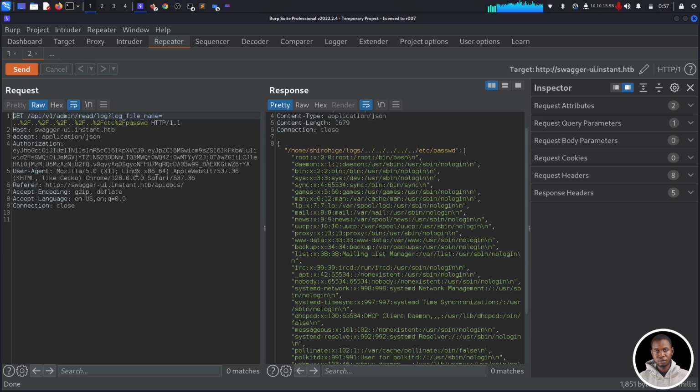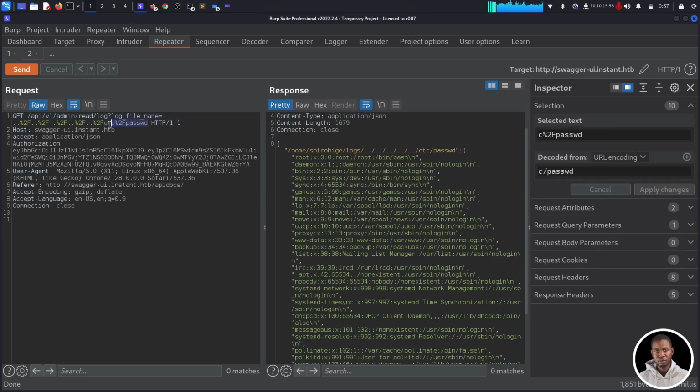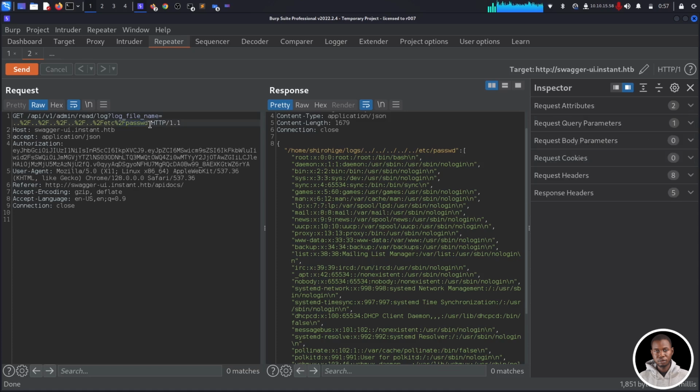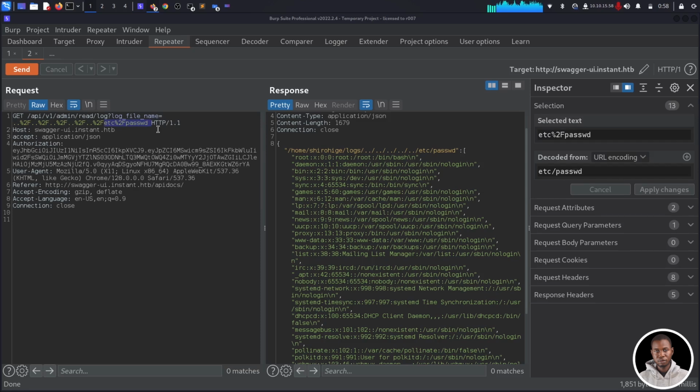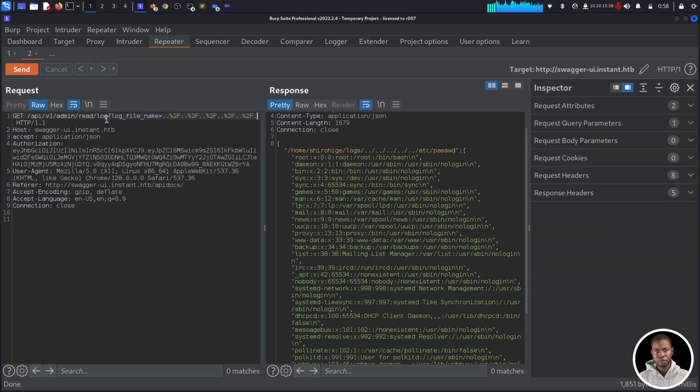All right. Great. So what we can do now is from here, we can actually change our payload. So starting from the etc/passwd, we can try to access something different, something like dot.